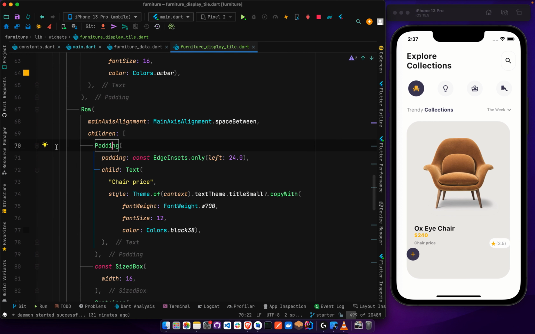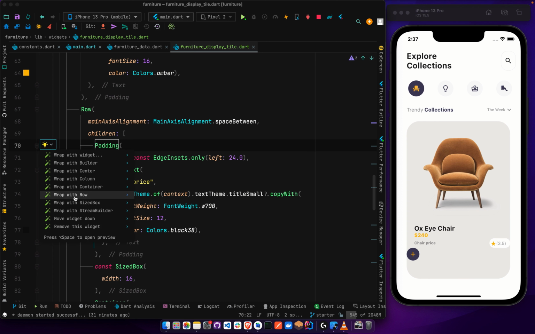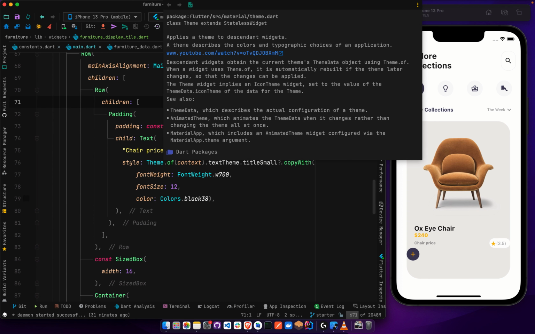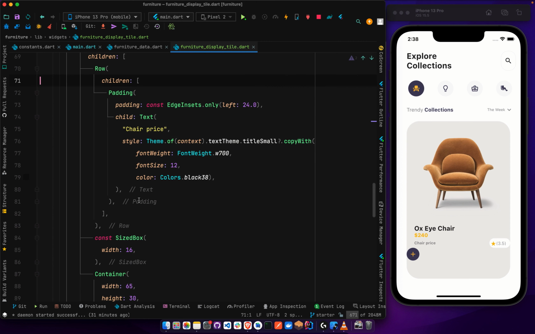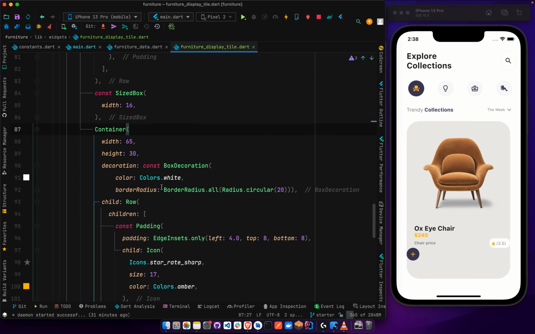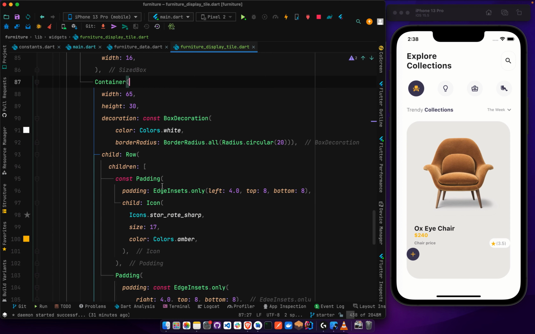So I'm going to go ahead and wrap this check price with the row. And then I'm going to take the size box and the container inside that row. So it's the container.